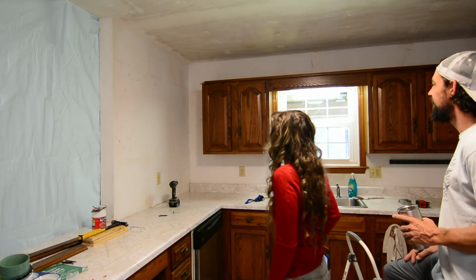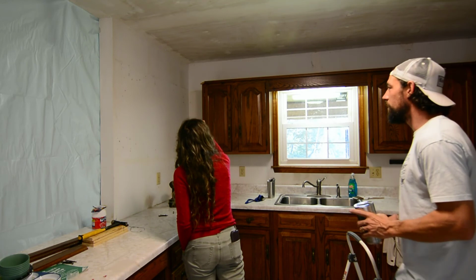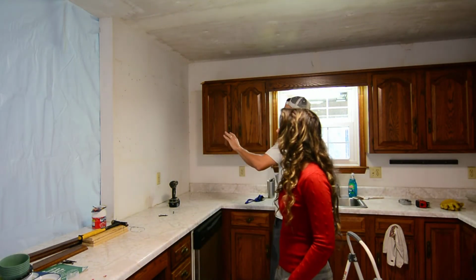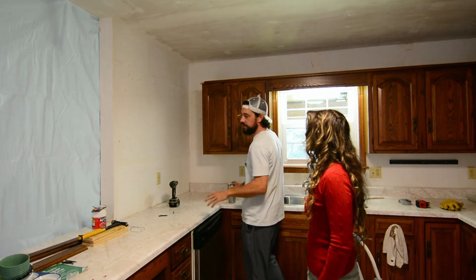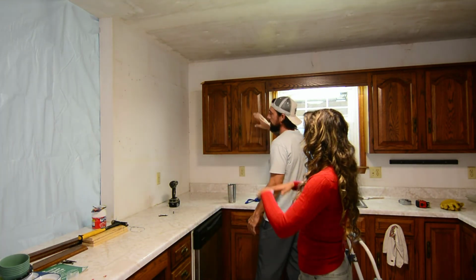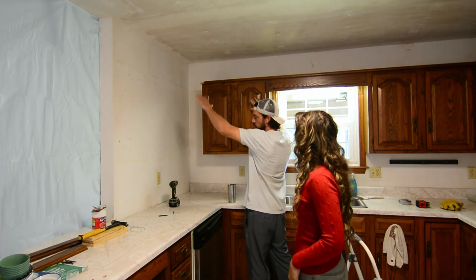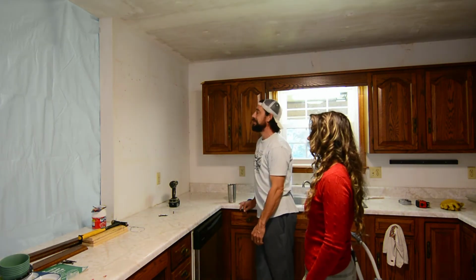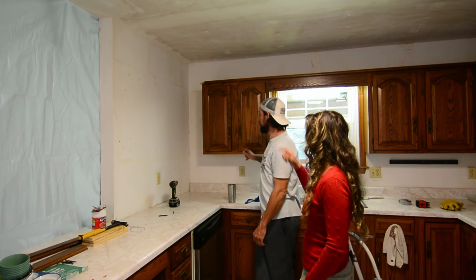Instead of shelving on this row, we'll do 90-degree shelving. We'll start them up high. Or maybe we can do 2 on this side and 3 on this side. That way there's some prep work over here, prep room. Yeah, that would be amazing. Yeah, let's take that cabinet down. Gone. Bye. See ya.